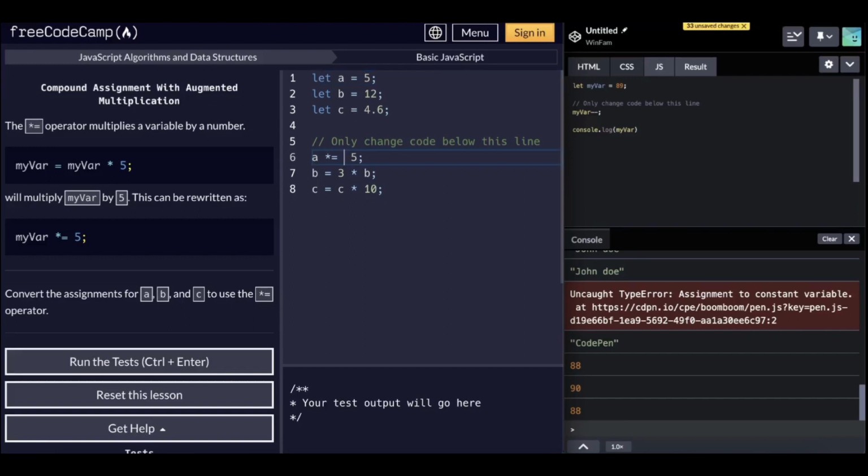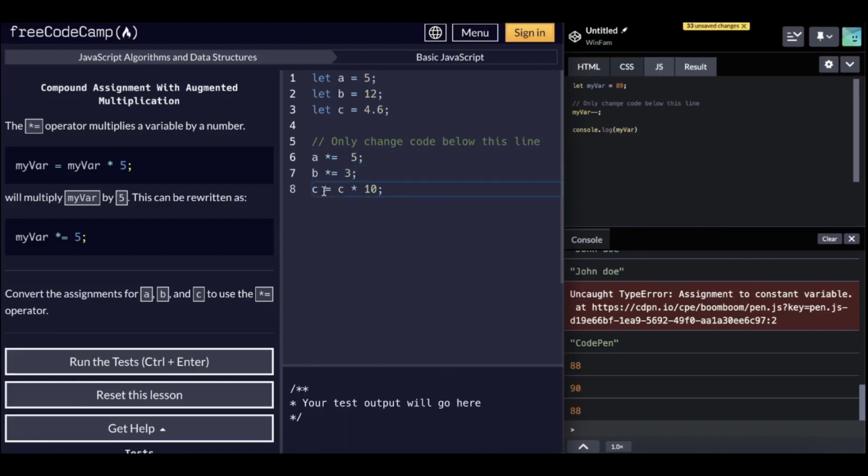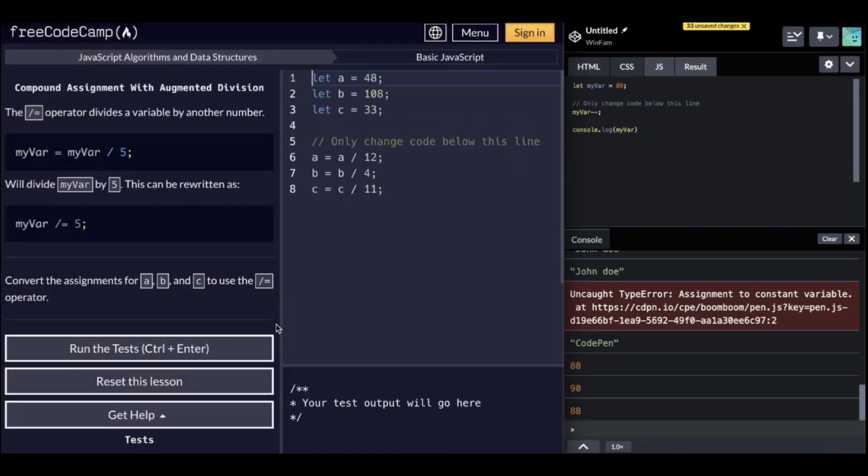Division as well, using this. Run it. We're good. Don't worry about spaces. If you want to go here, that's fine. But it's more standardized to use spaces, you know, so it looks clean.